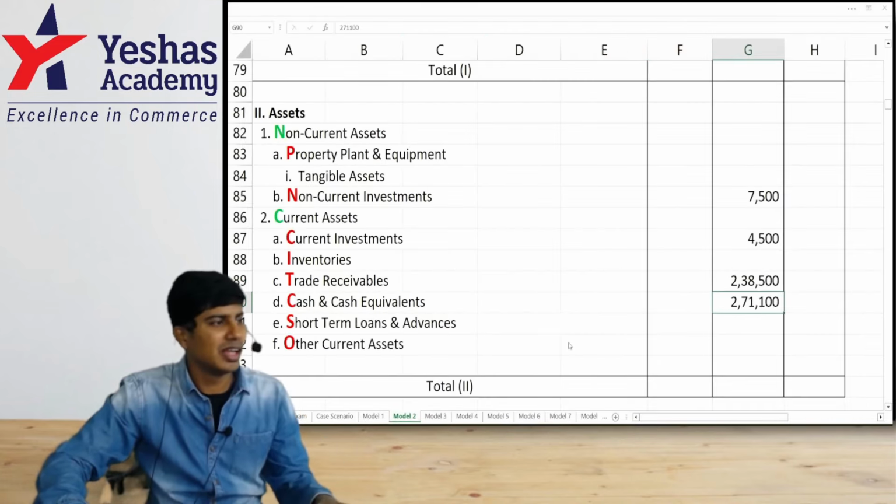Come to credit side of trial balance. Sales, that is, revenue from operations 17,10,000. If there is any sales return, I have to deduct it from this, writing it in the inner column by opening notes to accounts. By the way, there is no adjustment. If it was there, I would have marked it in the beginning. I read the rest of the question.